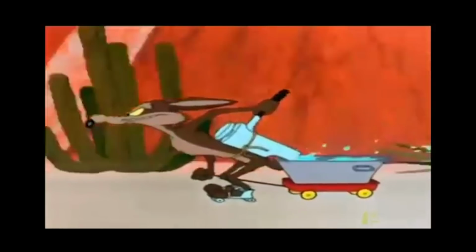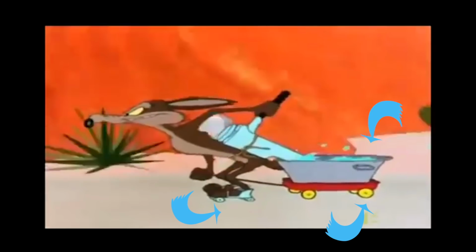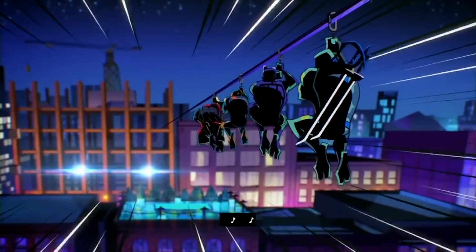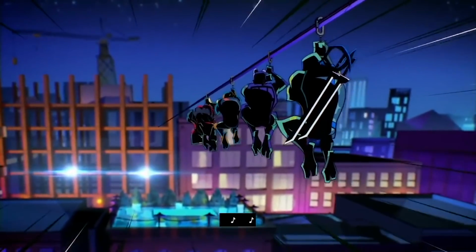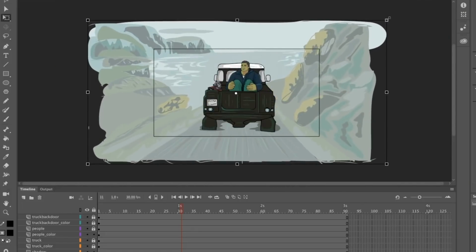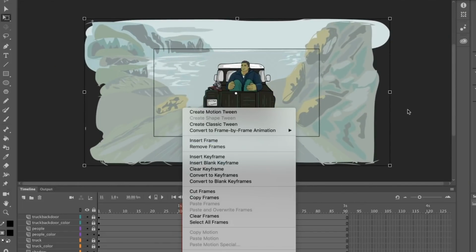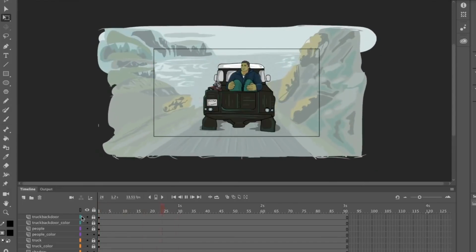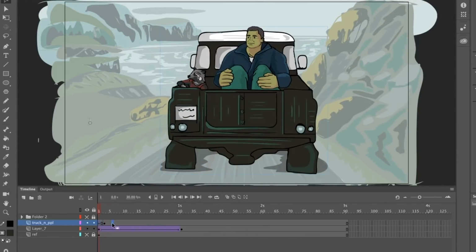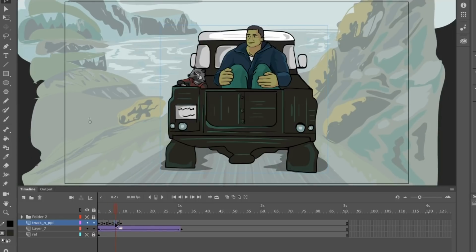Also, it is necessary to animate all the surrounding objects, like this wheel, etc. This same principle is applied in this turtle's animation too. So this is the trick which we'll be using for our scene to give the illusion of movement. Since the truck in this scene is going forward, all I'm going to do is just zoom in the background. Once we are done with that, now we need to give a few minor details to the truck so that it looks believable, that it's actually moving forward.